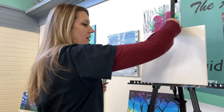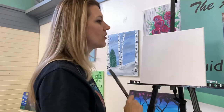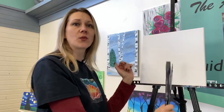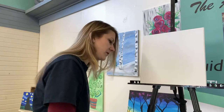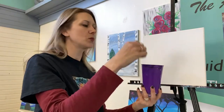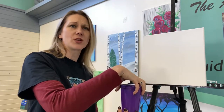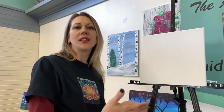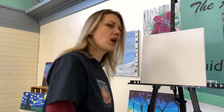I'm going to put my canvas up here. Mine's a nice square canvas — this is a 12 by 12, but you can do this on any size canvas. I also have a nice cup of water for rinsing my brushes. My acrylic paint dries really fast, plus we want to make sure that we have water to clean our brushes when we're switching colors. I also have some paper towel here that I'm drying my brushes off on. You can be eco-friendly and use a napkin, a washcloth — whatever works for you.